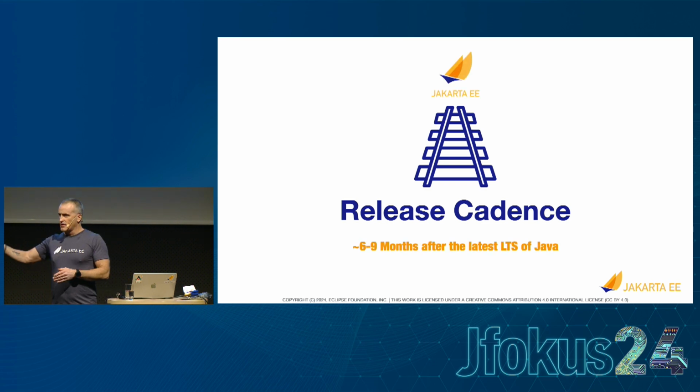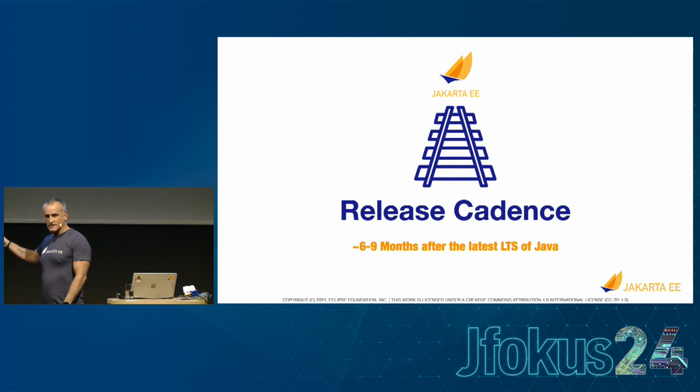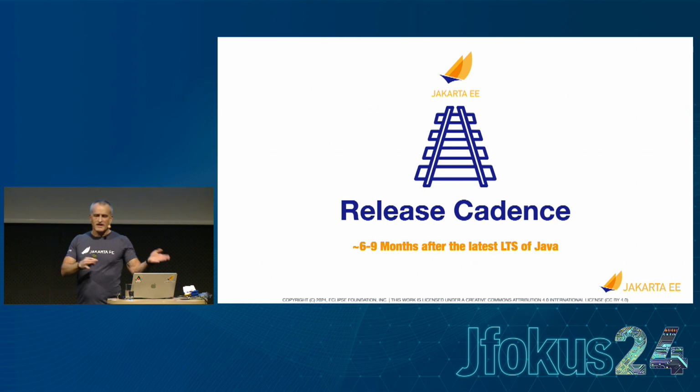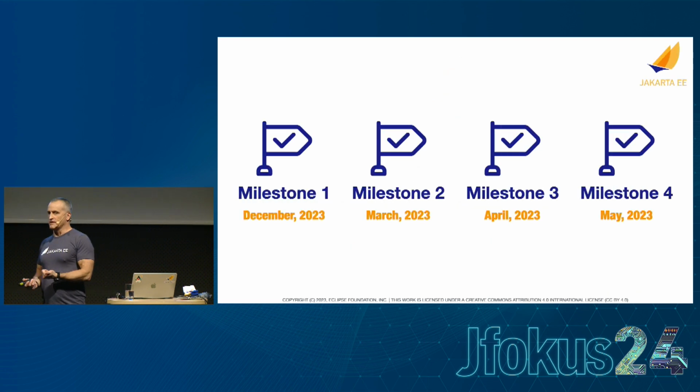You saw the release cadence of about 2 years. What we've said internally is that we want to release a Jakarta EE 6 to 9 months after an LTS of Java. And if you remember, 21 was released in September. So June, July is about 9 months after. So within a year after an LTS, we should be able to release a new version of Jakarta EE. And it may be that in the future we will support the previous LTS and the next one. So we're getting there. This is the third real release we're doing, so we're establishing this release cadence so you can rely on when things come. We're also introducing something new in this release, and that is milestones.